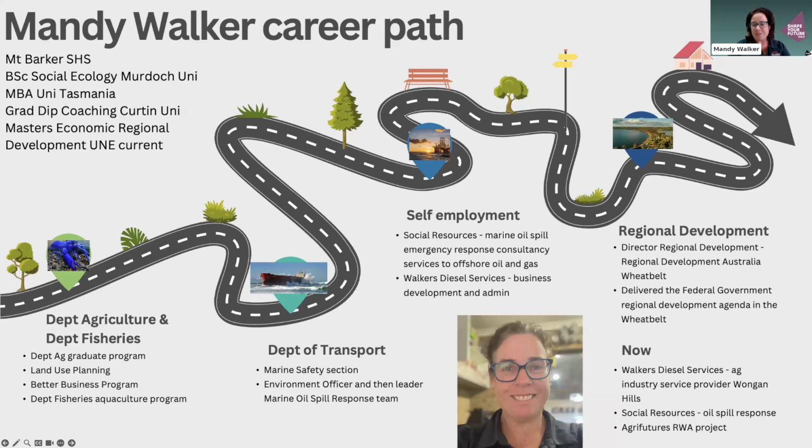So social ecology, I really enjoyed that. That's a mix of environmental science, economics, politics, and it really set me up to enter the Department of Agriculture graduate program. And here we got exposed as a group of 12 students to a whole suite of agricultural sectors. And I worked in the land use planning section predominantly, and that was about protecting agricultural land for ag use. So in the peri-urban areas where you see expansion of housing, we were losing ag land there. So it was an economic and a land use focus.